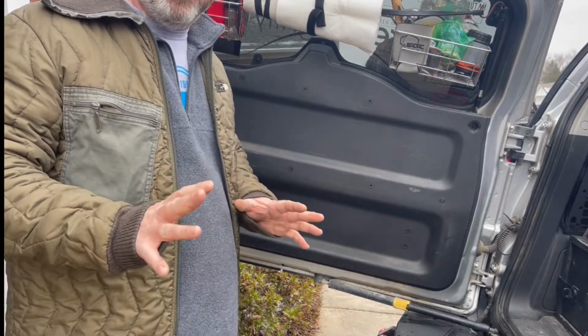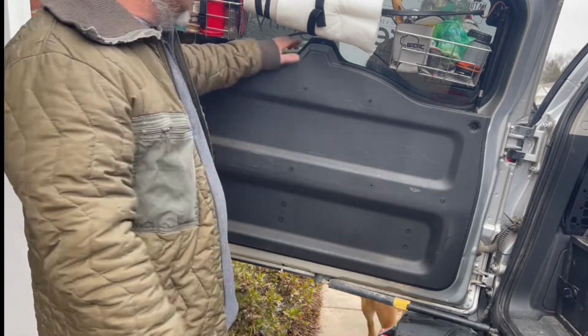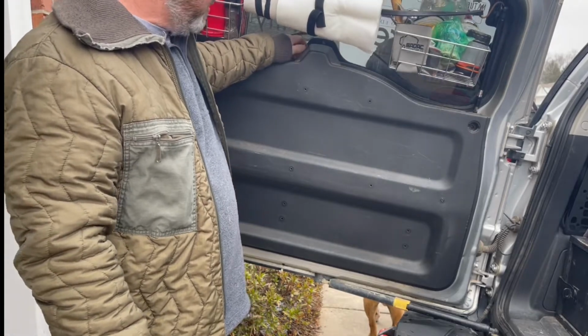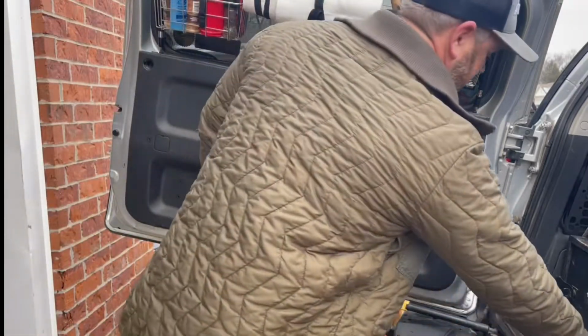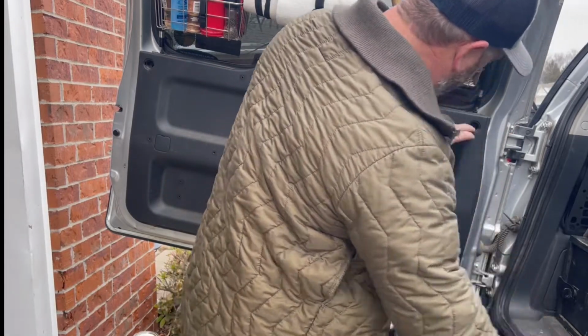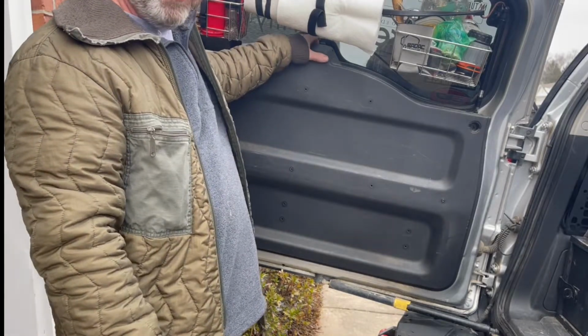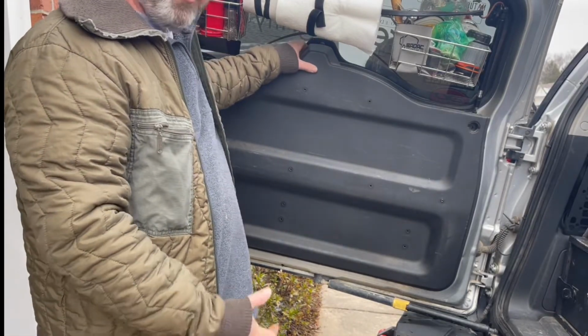Now all you gotta do, if you're installing one of these tables new, is pop the window, pop off these little tabs that are around this, take out these screws here, and then take you a tool and just pop this off. So that's what we're going to try now.